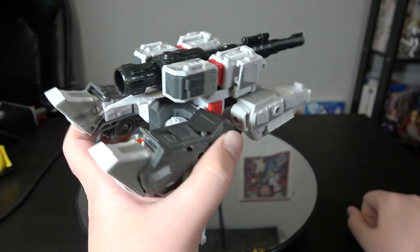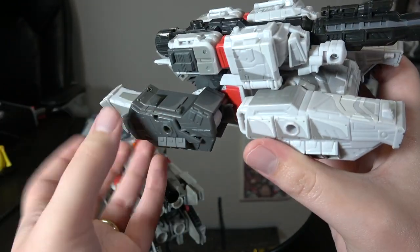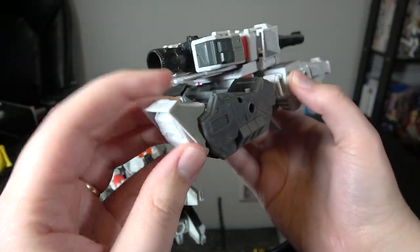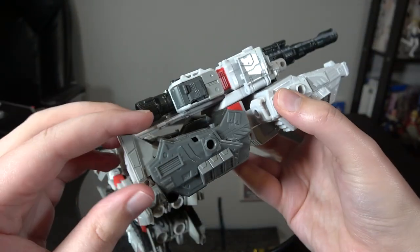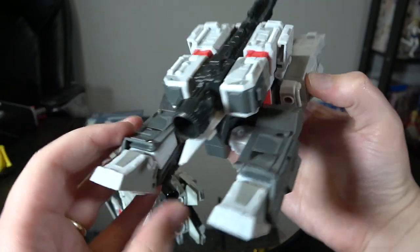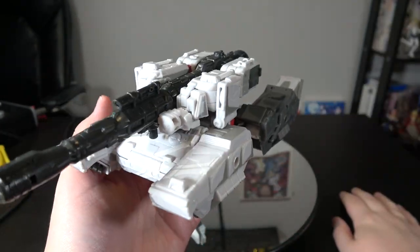And then it really just looks like his legs back here. Unfortunately, it just looks like his legs. These just look like his feet back here, and angling them up like this, I'm not sure if that makes it better or worse, but it doesn't really hide away his legs at all. It just looks like his legs. It's like Armada Megatron almost.